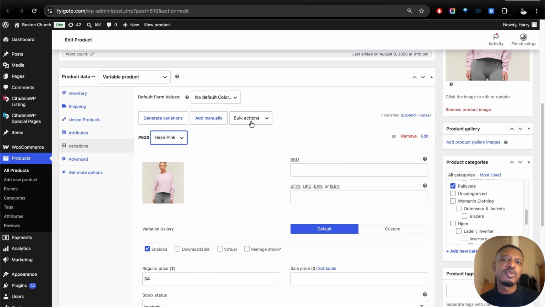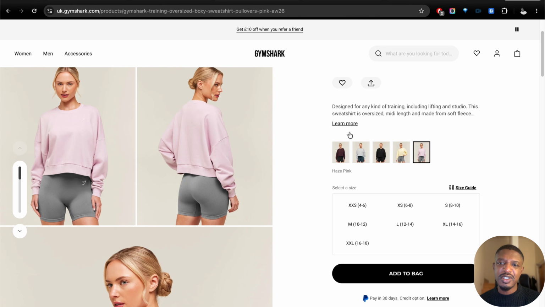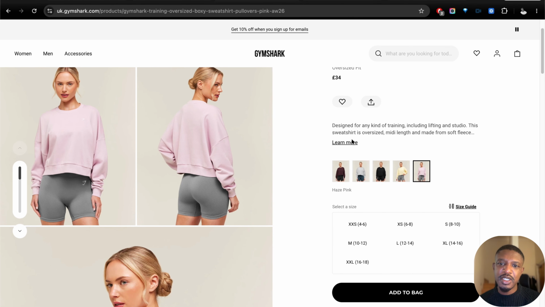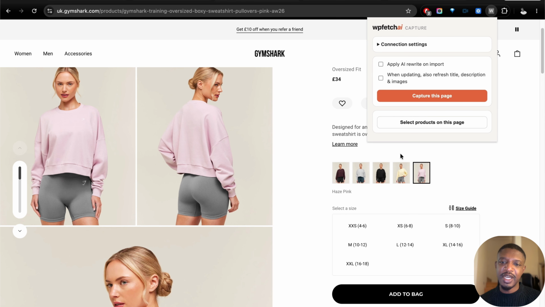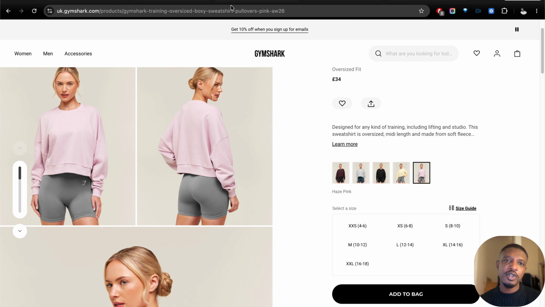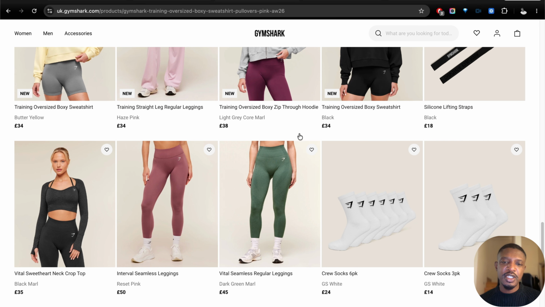I think in the next update, what we'll do in cases like these, seeing as Gymshark's page hasn't got the standard heading where it will say select color here. You see where it says select size, and then we've got the sizing option. There isn't an option here which says select color, and it's using images instead of the actual words. So in this case, we'll create an option that if you're using the Chrome extension, we can just match the different elements on the page to what we need to import to overcome this issue. That's how we use the Chrome extension, and you do need a Plus plan for it.